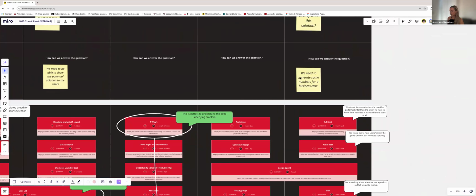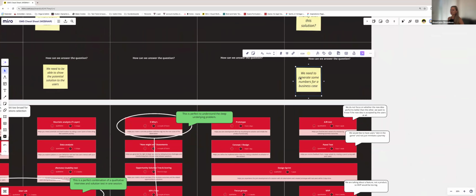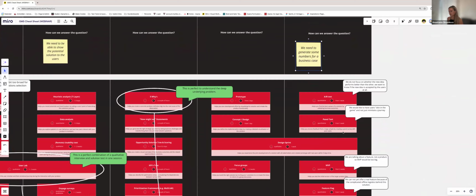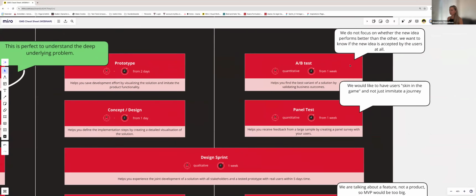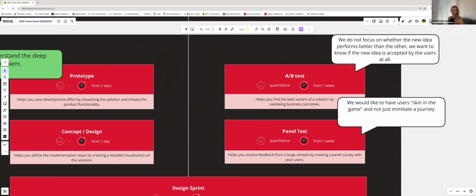So then, to answer the question, how can we generate the numbers or help calculate the business case in the future, we reviewed all the testing possibilities that we listed here in the cheat sheet, and we went through them. So if we review the A/B test, just to show you the thinking process, this could be an option to do an A/B test for sure, but our focus was not really to have an idea if the option with the dealer coming to your place is performing better than the current control version. It was more about the general acceptance of this feature. So A/B test was not that valuable for us, and we didn't want to start with it. But technically, this could work.